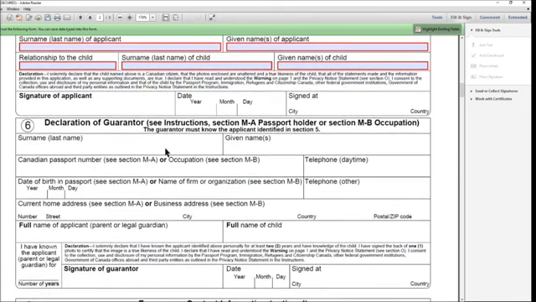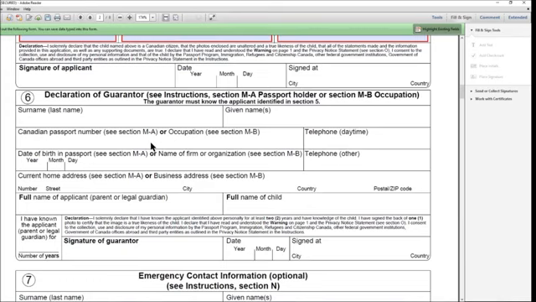So what I would do, if you're holding a valid Canadian passport and that's how you're going to fill in this application, is have your Canadian passport in front of you and verbatim put in the names as they appear in it. Same surnames, same given names, including middle names if they appear in your Canadian passport. Then here it asks you for two fields: the Canadian passport number, and the date of birth in your Canadian passport. Not just any passport, Canadian passport. So you put the date of birth again, verbatim. You'll just copy things over.